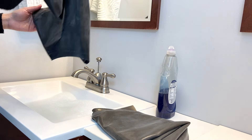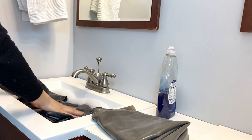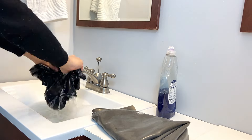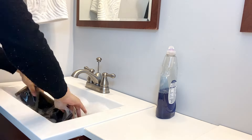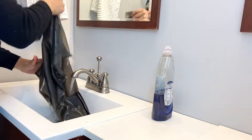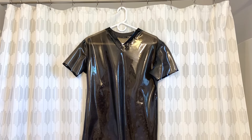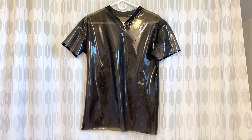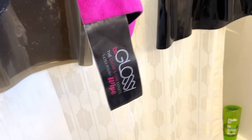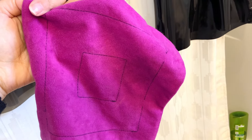Then I'm submerging the garment in the water and gently swirling it around. Gently rub the surface. You might want to repeat this a couple of times and then rinse the garment with water. The next step depends on how you plan to get dressed in the garment. If you're going to use talcum powder, hang the garment to dry. You can also dry it with a lint-free towel if you have hard water, as it can leave a chalky residue behind once it dries.